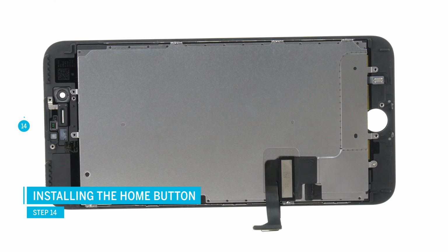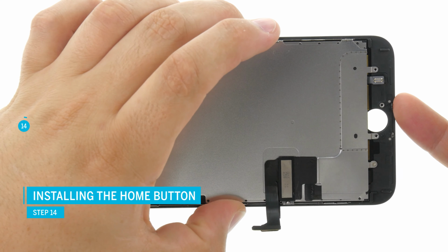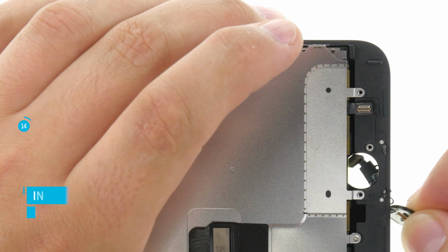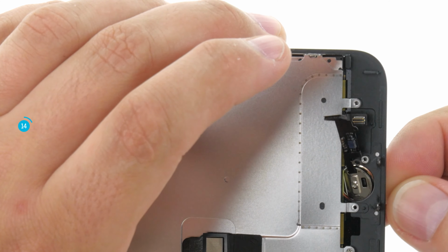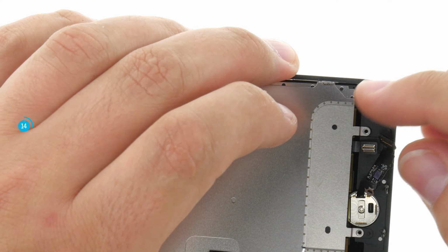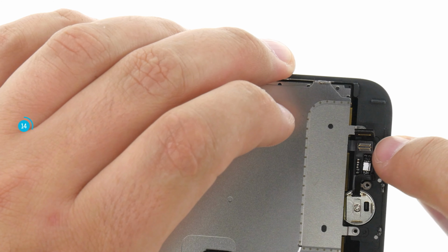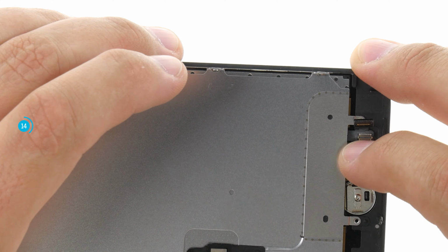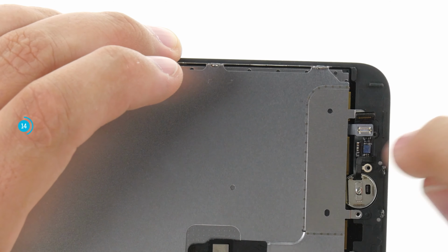Now attach the home button again. The home button must be guided through the opening from the front of the display. Turn the home button to the correct position and place the flex cable in its place. Make sure that the connector socket is over the cable. Small openings in the cable fit exactly over holding pins on the display.